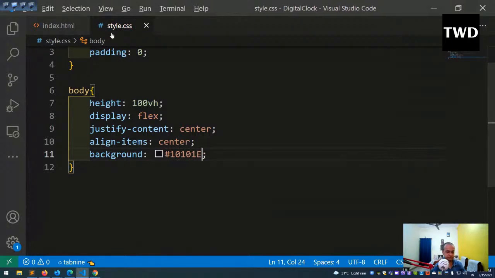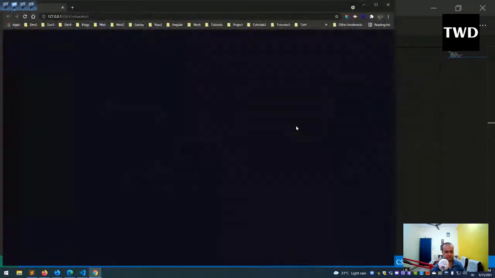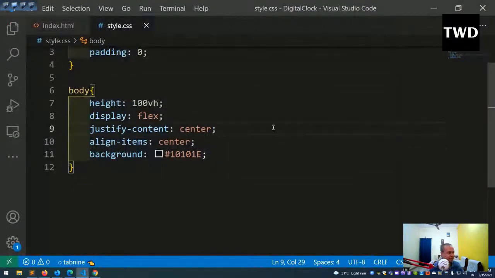Save it. See, the background is very dark, so nothing will be shown.